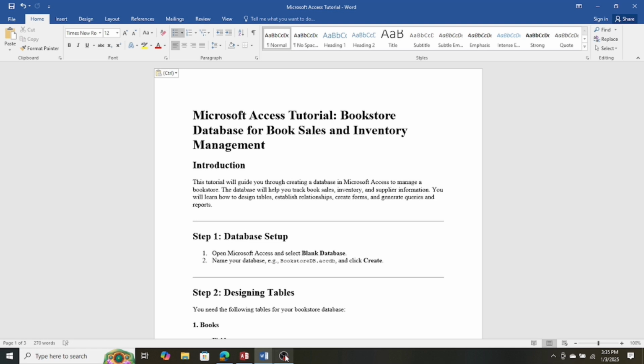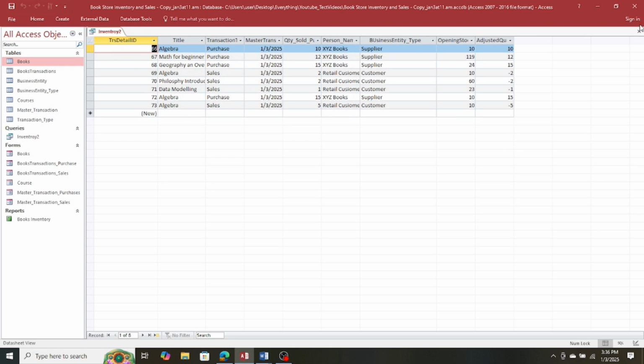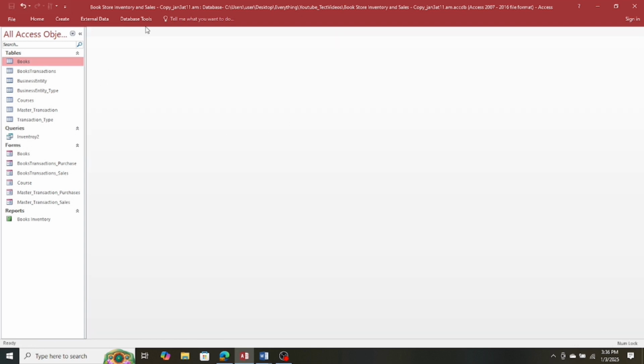Before moving further, I should give you an overview of the project which is already completed, so that will give you an idea of what we will be trying to accomplish in this tutorial. Basically, this is Microsoft Access, and we created this project in this program, and let me show you how. Let's first start with the forms.